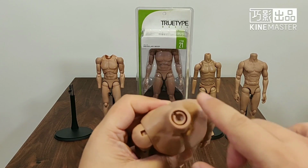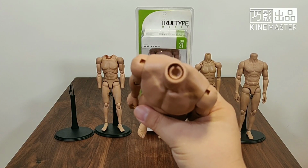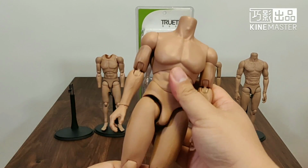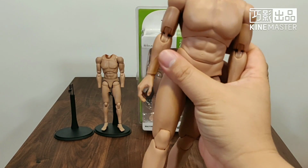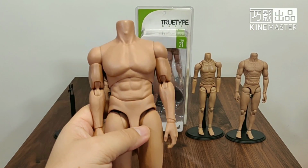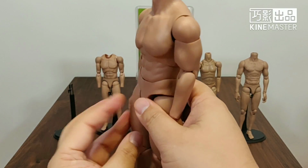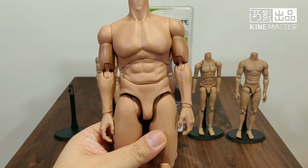However, you have to be aware of the neck joint. Because it's a big guy, he has a thicker neck. So if you use a neckless head sculpt, make sure it fits in. Otherwise, you need to do some modification to make it work. Also, the body comes with the standard Hot Toys double joint articulation, so it's quite posable. And finally, if you're trying to kit bash with this, bear in mind that the chest and the butt area are huge. So any regular figure clothes set might not fit them properly.